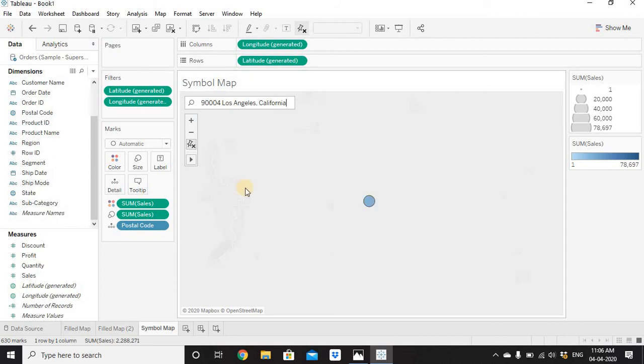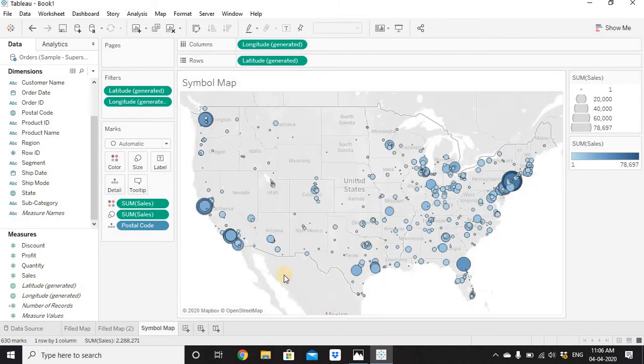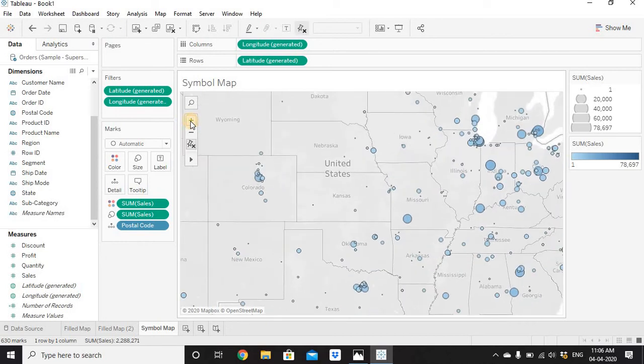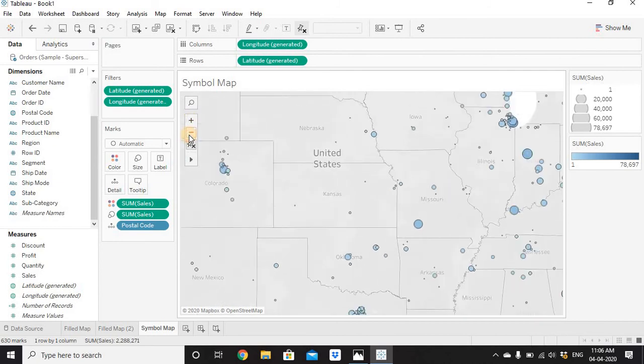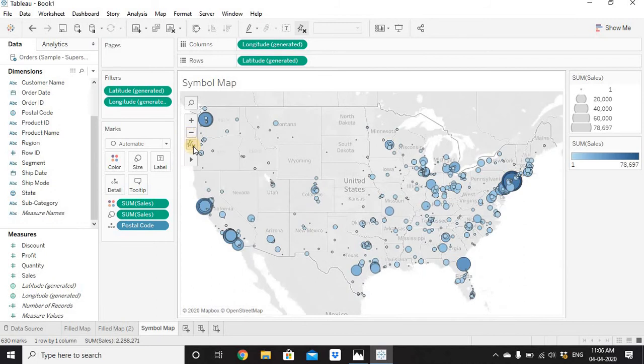Now if you want to zoom out and go back to the default view, you can click on this pin which is for reset map, click on it and it will take you to the default view. So we have a few more controls here. We'll go through them one by one. So this first plus sign is for zoom in. You can click on this plus sign, it will zoom in by one layer at a time. You can click on minus sign and it will zoom out by one layer at a time. This third pin is reset map, which will take us to the default view.